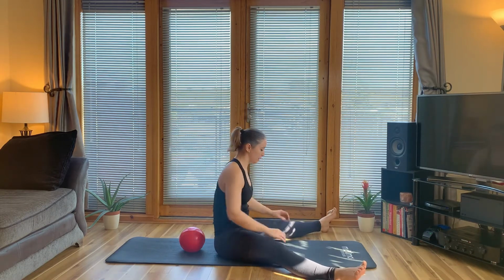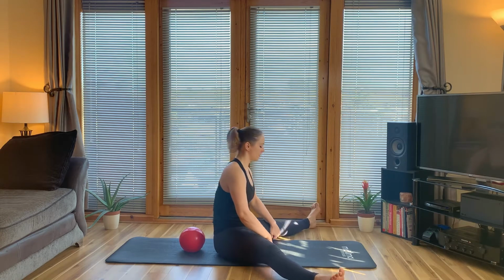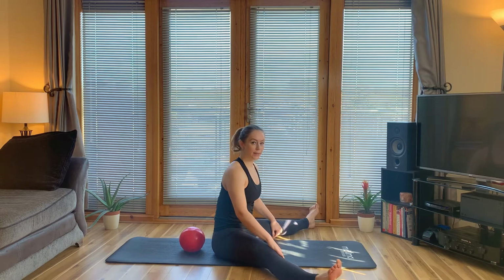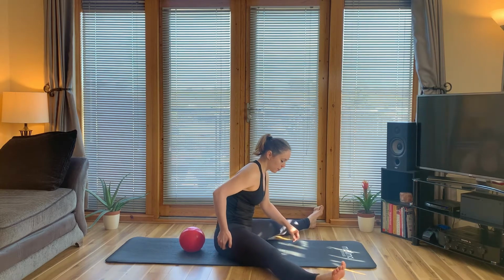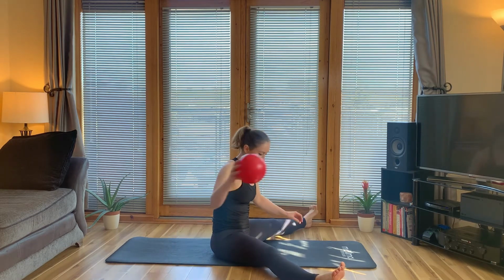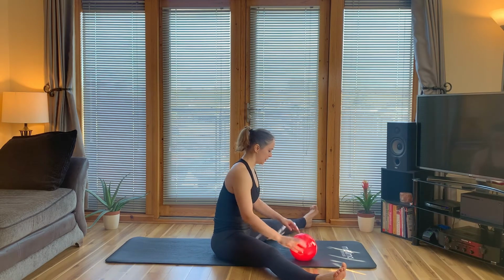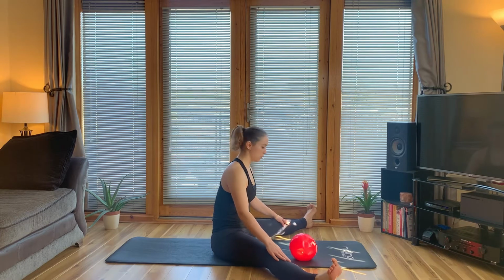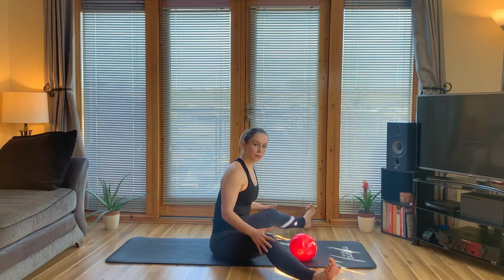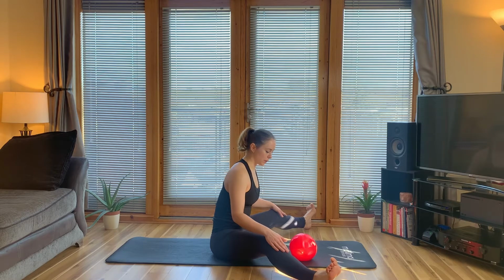I'm going to move a little bit to center. Open the legs a little bit wider. So we're going to come into the saw exercise. Going to push the butt cheeks away, so we make sure we sit on the sit bones. You can use the ball with this exercise, so the legs are in the straddle position, feet are flexed. If it's too difficult for your hamstrings, you can keep your legs slightly bent and press into your heels.